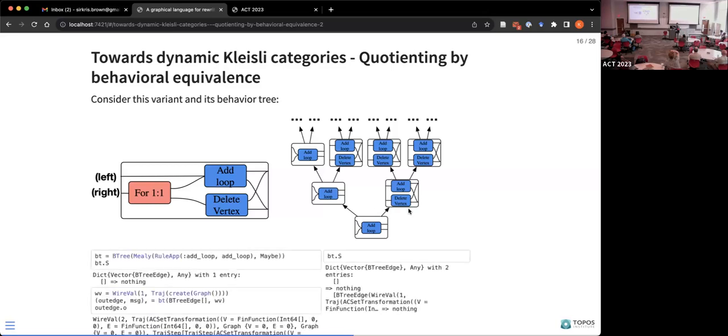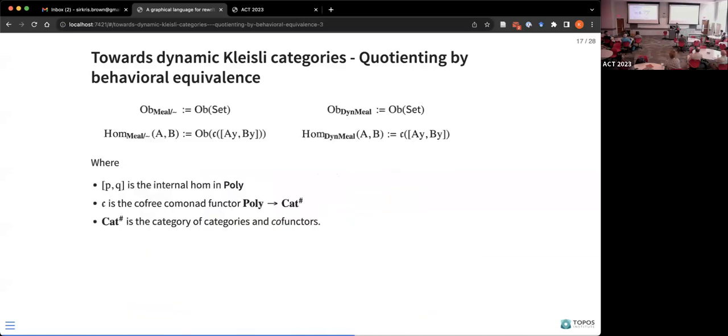And I want to show that actually this digression into the mathematical underpinning of these morphisms is really informing our computational implementation. So we can take our rule app box and interpret it as a Mealy machine, and then interpret that as a behavior tree. And because these behavior trees are infinite, we need to lazily explore them. So it'll start off being empty, and then as we evaluate that behavior tree on some input, we can look at its internal state, which has now cached some of the behavior tree that it's explored so far.